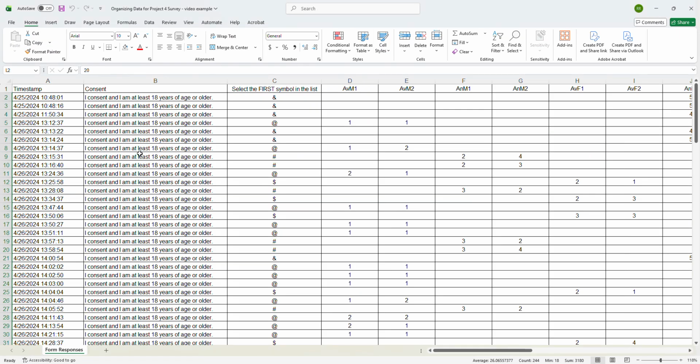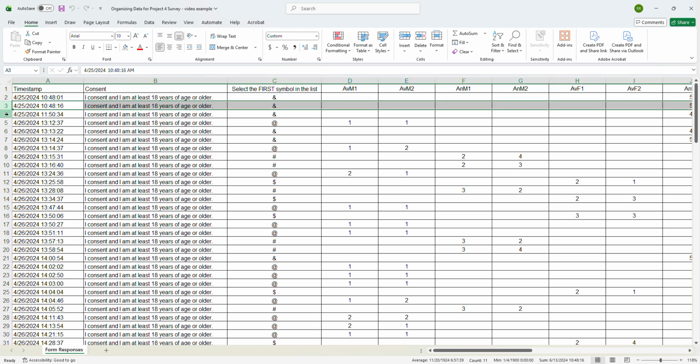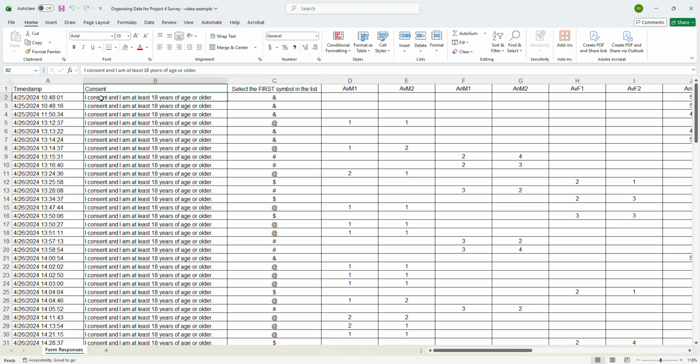So now when we go to the data itself, you can see that the timestamp is the first column. This is when the form was actually submitted by the participant. So every row that you see here, it's a different participant. Notice how the times change. Okay. And here is their consent that's recorded. And these are the randomizers that they chose. Well, at least that was at the top of their forms. Remember, the randomizer puts these things at the top.